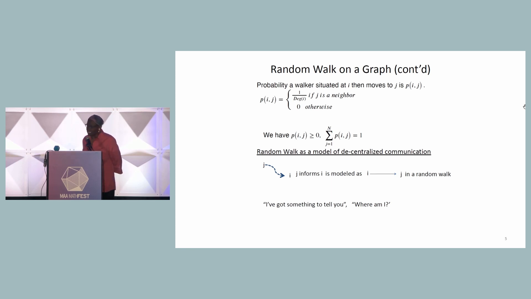To talk about that in more detail, I'll define what I mean by a random walk in the network graph. So imagine then that we have a random walker who is situated at somewhere in the graph at a vertex I. And then that individual selects among the neighboring nodes, that is to say, the other nodes that I is connected through edges. And moving to such a neighbor, the total number of such vertices is called the degree of the vertex I. So in a random walk, an individual situated at I will pick a neighbor at random with probability one over the degree of I, and then will move to that neighbor, J. And the probability is called Pij.